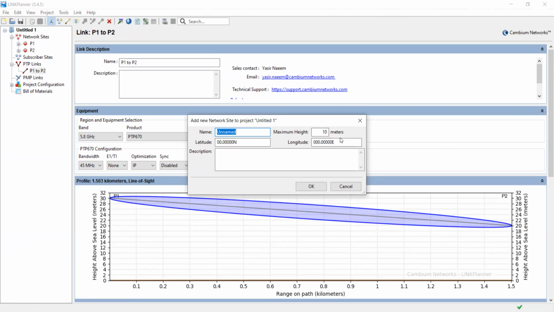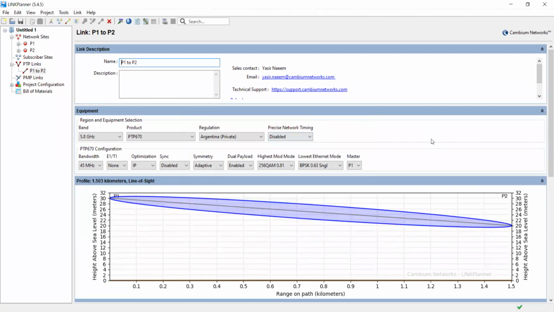So let's say I am keeping the latitude and longitude unchanged for the first point, and changing the height to 30 meters. For the second point, I am changing the longitude. As I said, we have found that if we change the longitude by 0.0135 degree, there will be a distance of 1.5 kilometer between the two points. So let's say we are trying to change the distance.